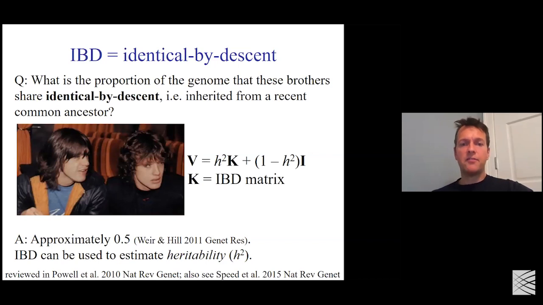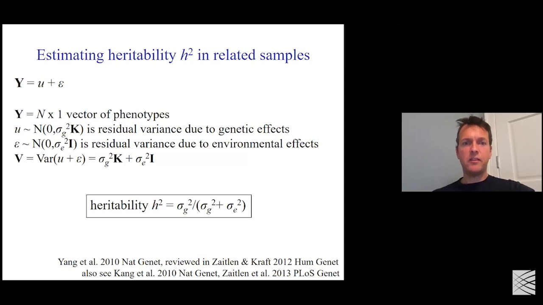And you can imagine if you have a large set of related individuals who you're analyzing genetic data from, you can build an IBD matrix quantifying the IBD for each pair of individuals. And for a pair of individuals who are brothers, the entry would be 0.5, because 0.5 is the IBD of those two brothers. And this K matrix, or this IBD matrix, you could use it to estimate narrow sense heritability. And no worries if you don't feel like sorting through all these equations, but this is what it would look like in terms of math, that you have a vector Y of phenotypes, and you're decomposing the phenotypic variance into the part coming from genetic effects called U, and the part coming from environmental effects called epsilon.